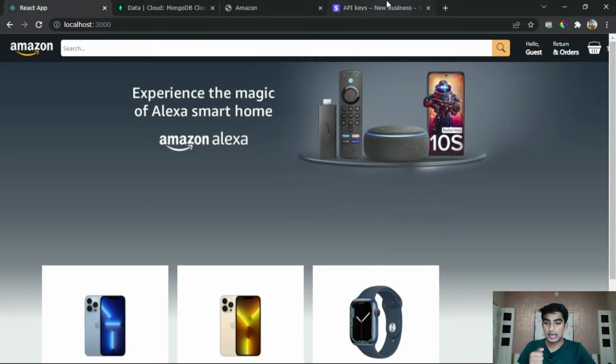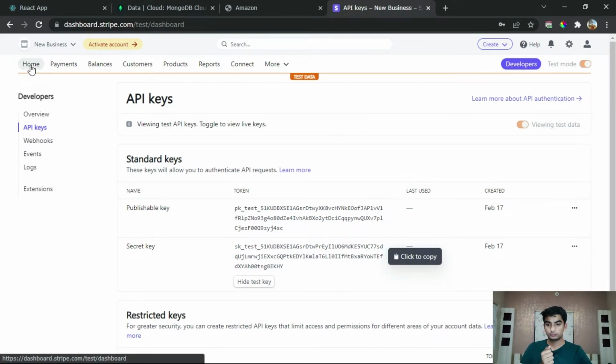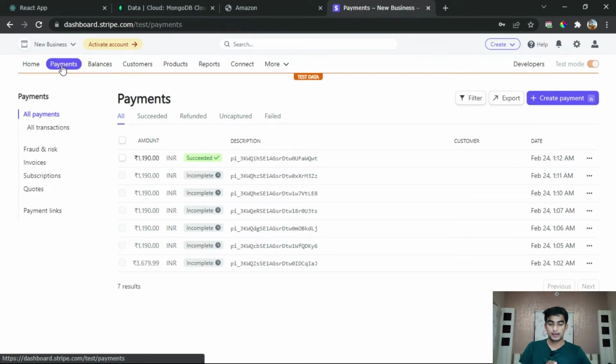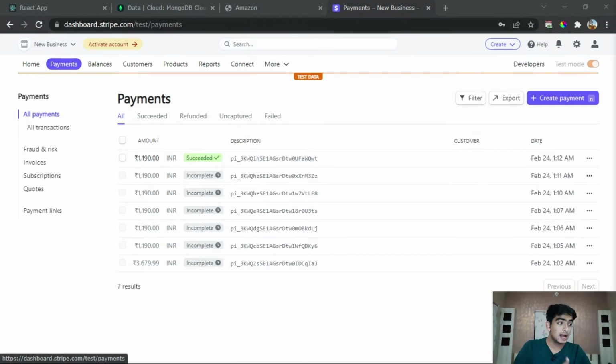And now we go to the Stripe home, or payments, sorry, payments. And you can see here, okay, here we made some mistake because we execute the payment, but we get the payment of only 1119. We have to create a payment for 1,19,000. So we made some mistake here. I remember that we have to create a payment here.